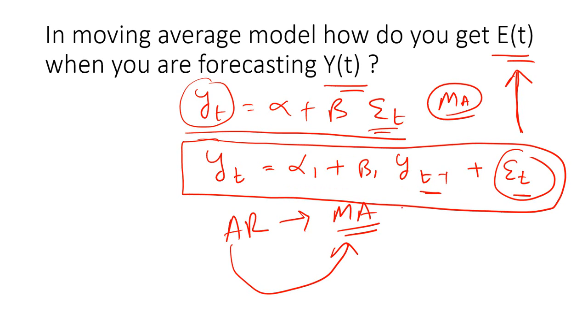When actually you build a model in any of these statistical software, you do not have to do all these things because it automatically takes care of these equations. But you can prove that an MA series can be derived from an AR series through these equations. We have got two equations, right? The first one is the MA one, and you get the error term from the AR one. So by plugging this error term in the MA process, sorry, it's the opposite, plugging the MA in the AR process, you will be able to find out an MA process from the AR process. So that is one relationship between these two types of model.